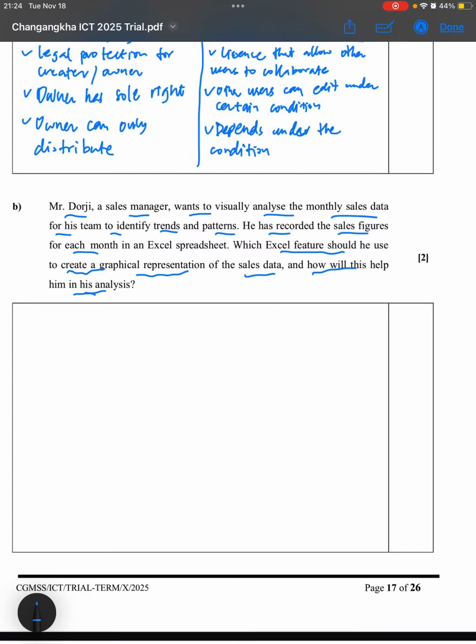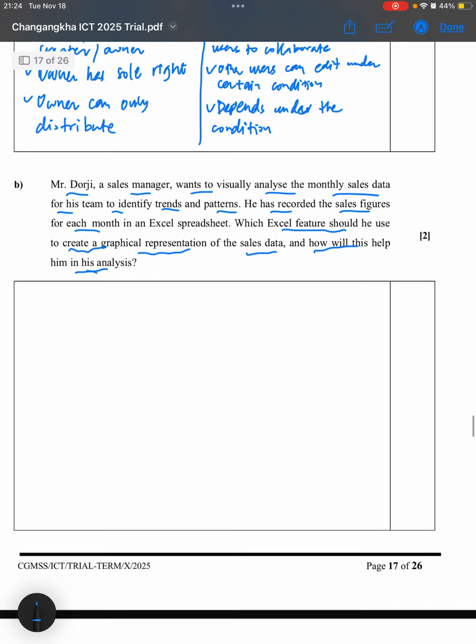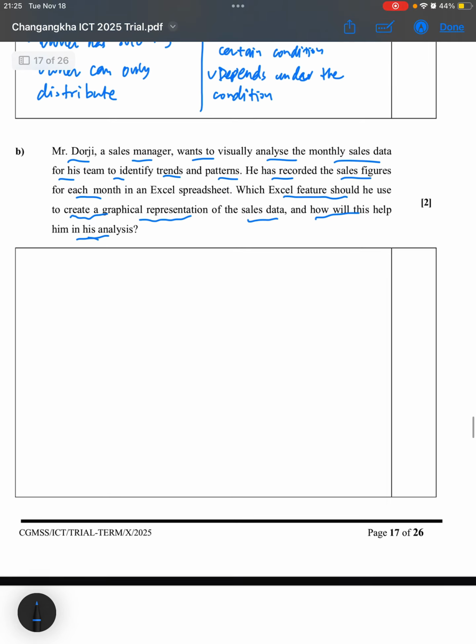So here Mr. Doji is a sales manager. He has the monthly sales data with him, recorded in the Excel sheet. Here we are talking about which Excel feature he should be using.